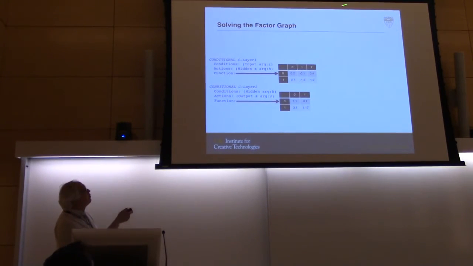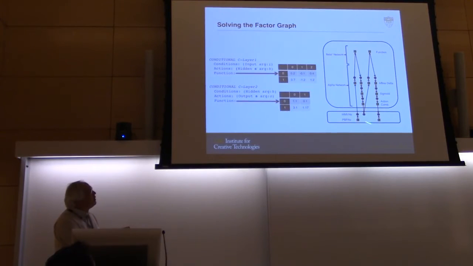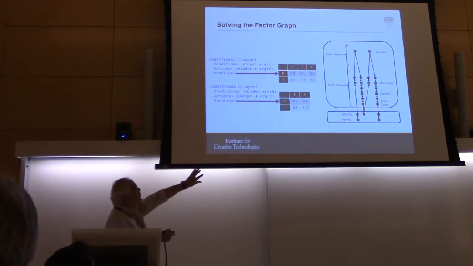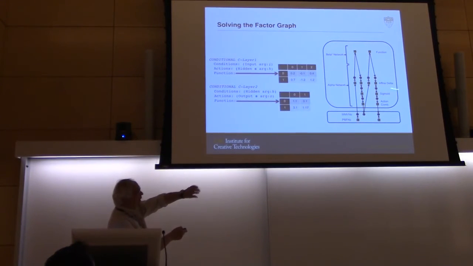Here's essentially how it works. Here's those 2 conditionals. Here's the graph for it. It looks a lot like the rule graph I showed earlier, though the nodes differ in detail, so we have a sigmoid rather than a negation here, for example. If we give it 10, 30, and 20 as the 3 inputs, process through the function node, and summarize out the input variable, we get 0.7 and 0.5. We process through the sigmoid node, and we get a transformation of that.